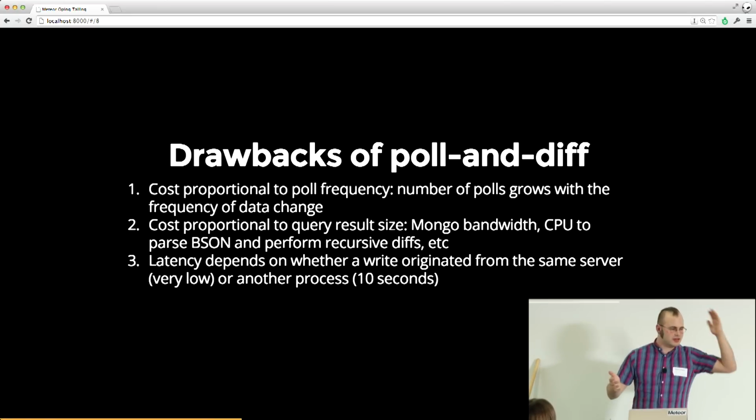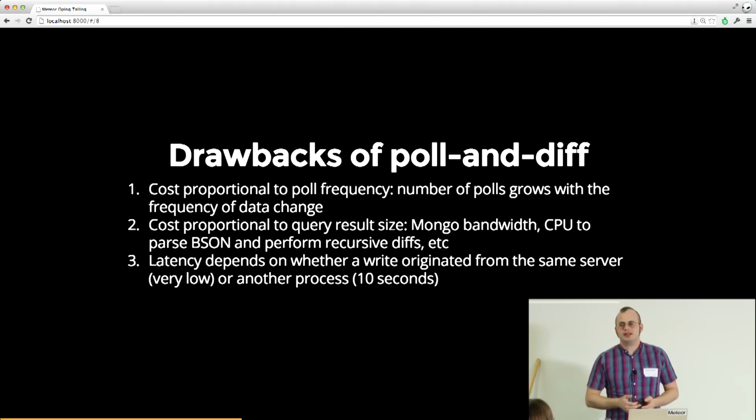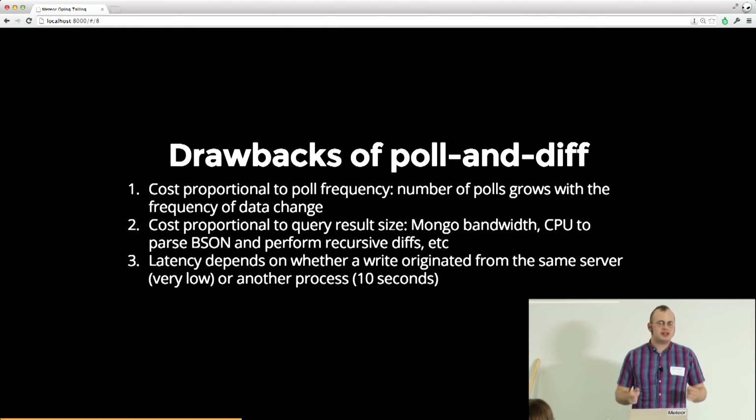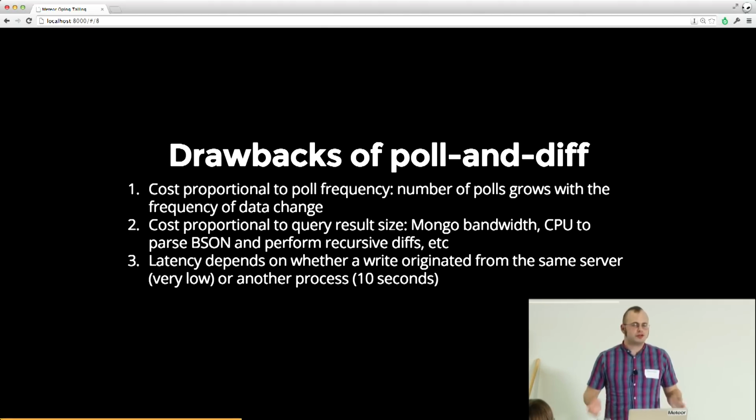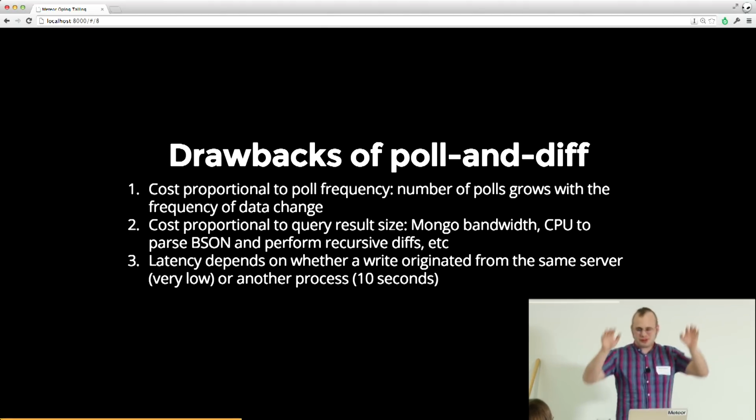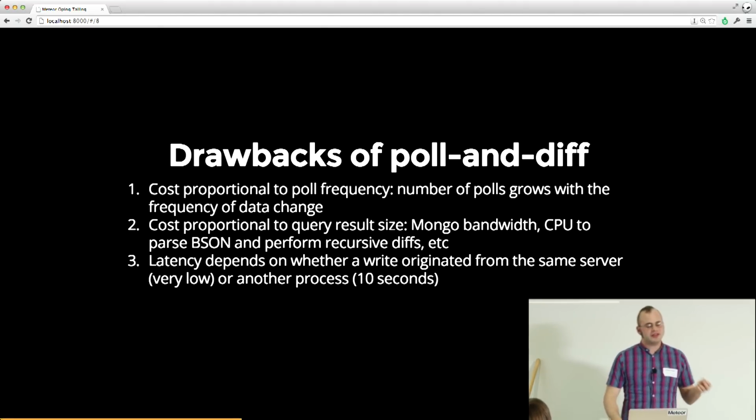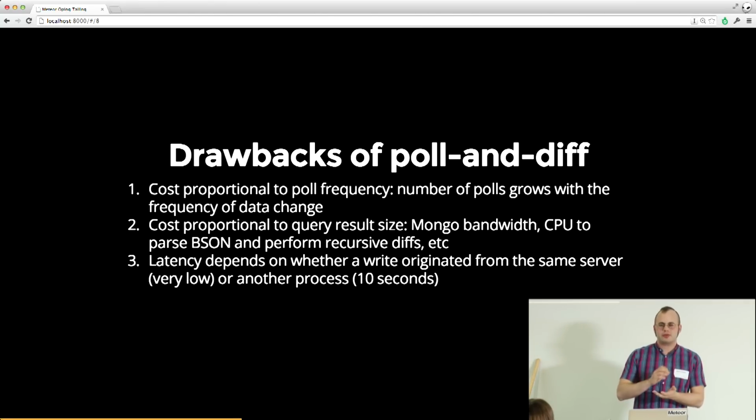And then it has to take the last 5,000 results and the new ones and do a recursive diff looking at both of them. And none of these are super complicated, but it adds up. And if only a little bit of the data is changing, a lot of that work is wasted. But of course, you only know which part of the work is wasted once you've done the check. And finally, there's the thing I already mentioned, which is that you get pretty low latency, very real-timiness, when the write is in the same server as the observe.